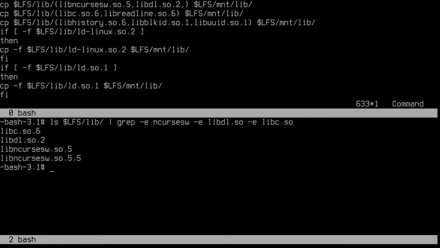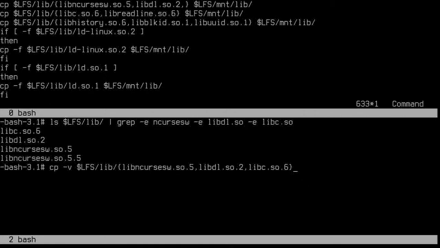So I have all the ones that he says to use, so I'm going to copy these over. I'm going to copy $LFS lib and ncursesw.so.5, libdl.so.2, and libc.so.6.